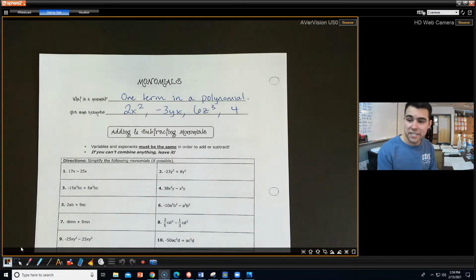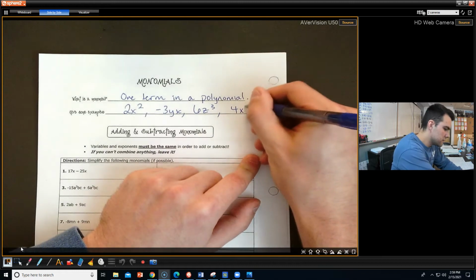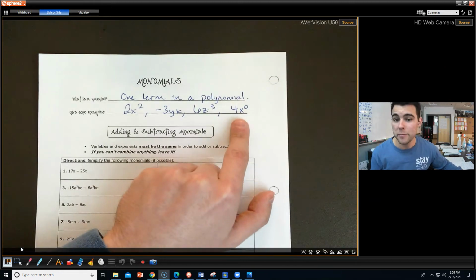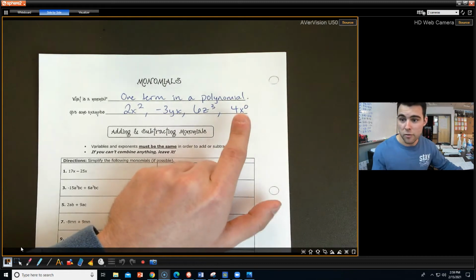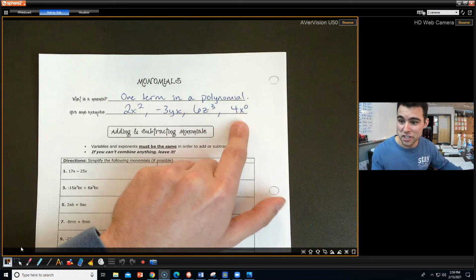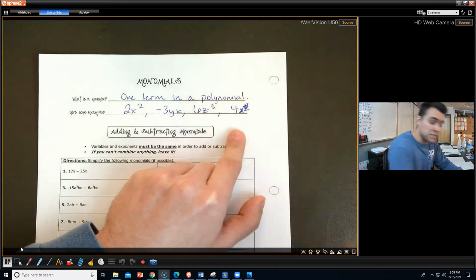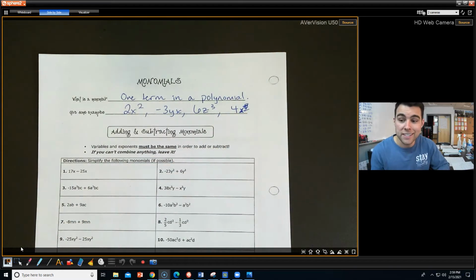Maybe it doesn't consist of a variable and an exponent at first glance, but this is basically what it would be. Anything to the 0 power is actually 1, so 1 times 4 is 4. We just never write it as this. It's just 4 is usually what we write it as. So if you just see a number like that, it still technically is a monomial. It's part of the polynomial expression.